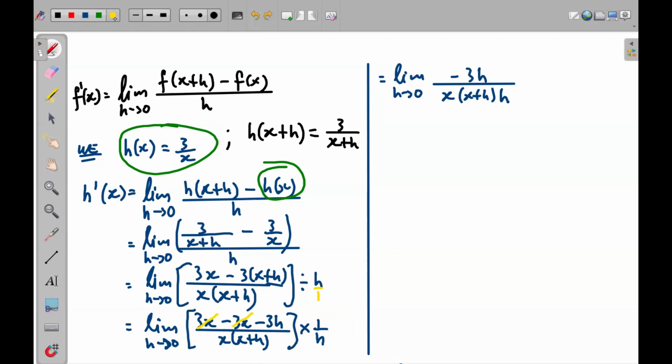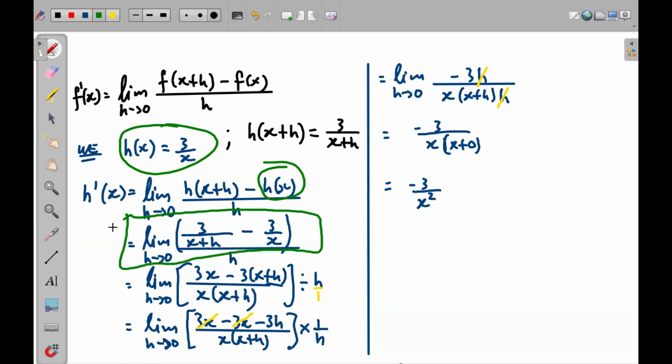Now, it becomes obvious then that h will divide that h, and so I'm actually going to substitute the 0 right out so that I stop writing this h approaches 0, and it becomes clear that my derivative is negative 3 over x squared. So this is how you will deal with a situation of a fraction. But as I said, there is another way you could do this. This is not the only way. So let's take it from here.